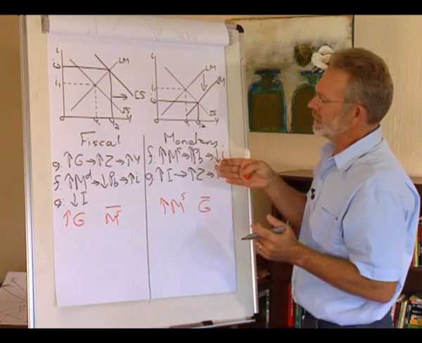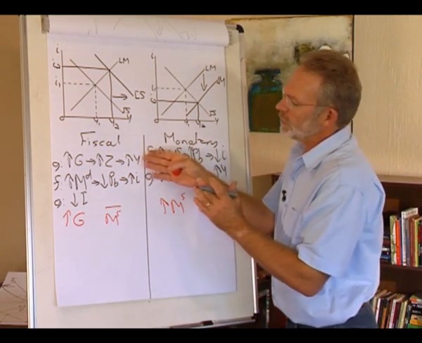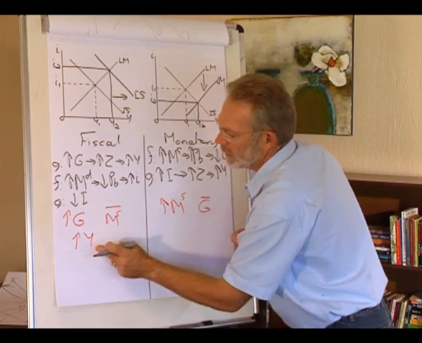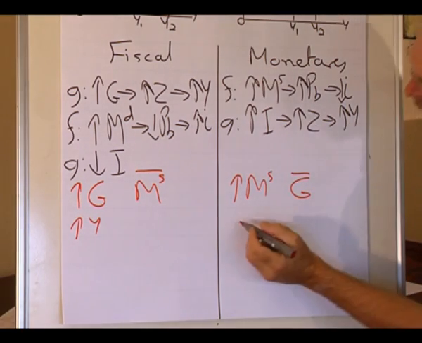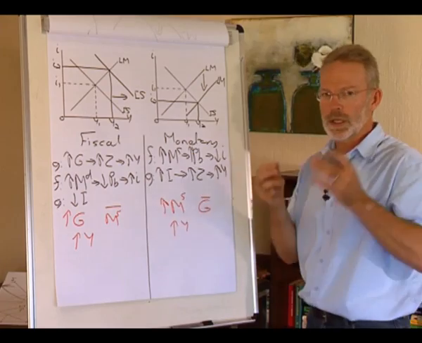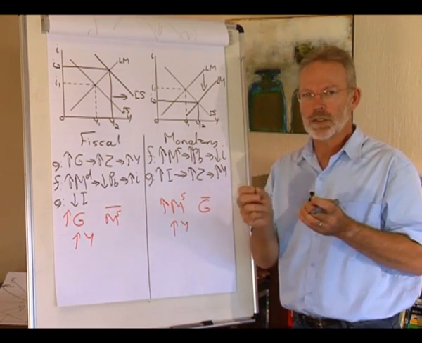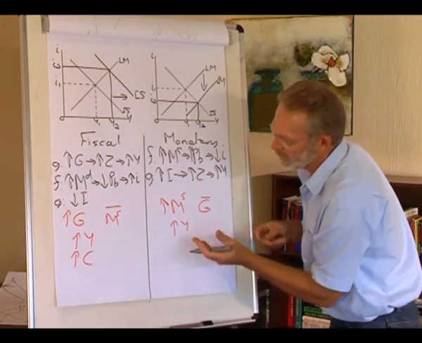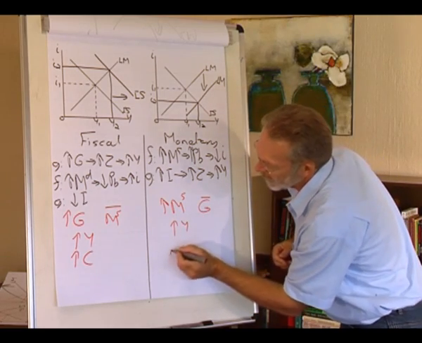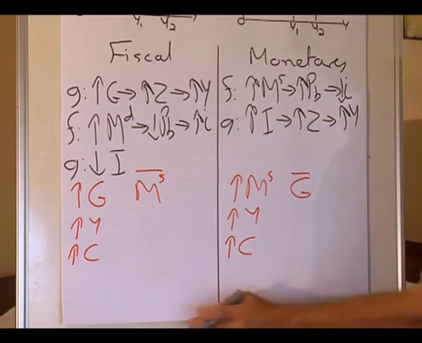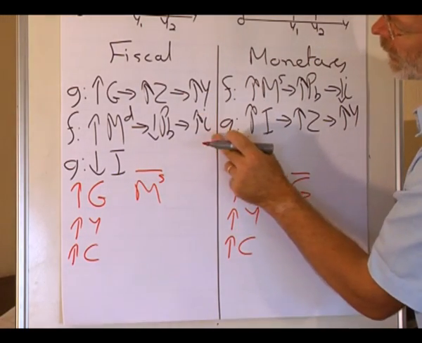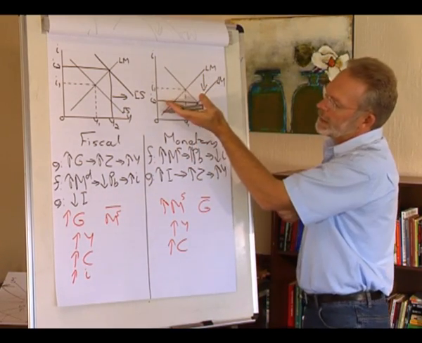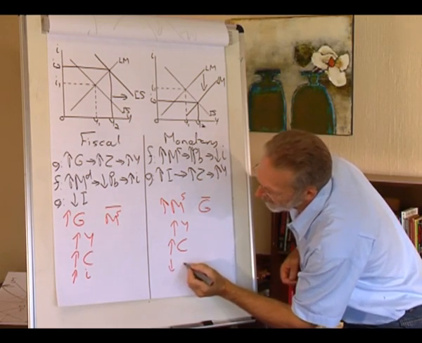Demand for goods and services increased, leading to an increase in the output level. So with fiscal policy, level of output is higher. With monetary policy, we have an increase in the level of production. Now we know private consumption spending is a function of the output level. So private consumption spending increases, and that is true with monetary policy as well. We had an increase in level of output, so private consumption spending increased. With fiscal policy, we see that the interest rate increased. So here, the interest rate is higher, but with monetary policy, we had a decrease in the interest rate. So the interest rate is lower.